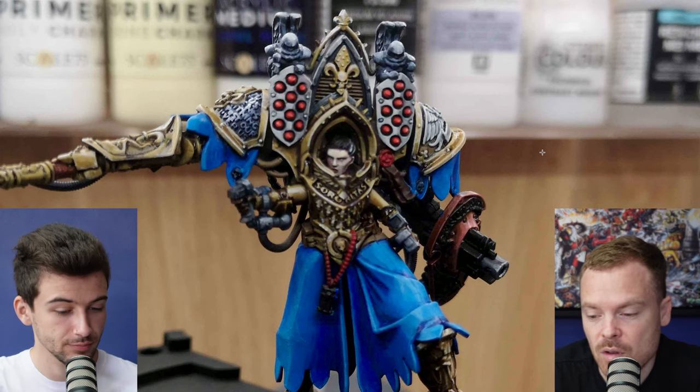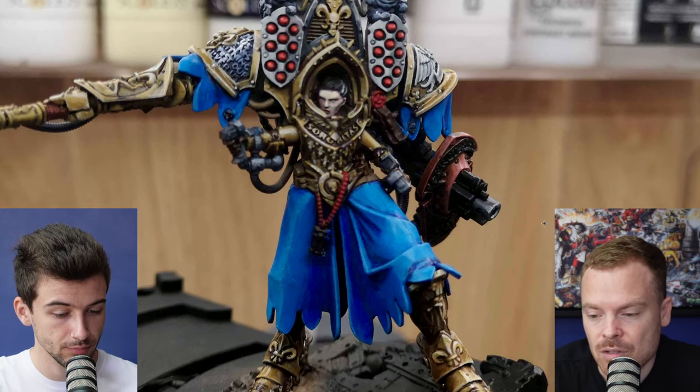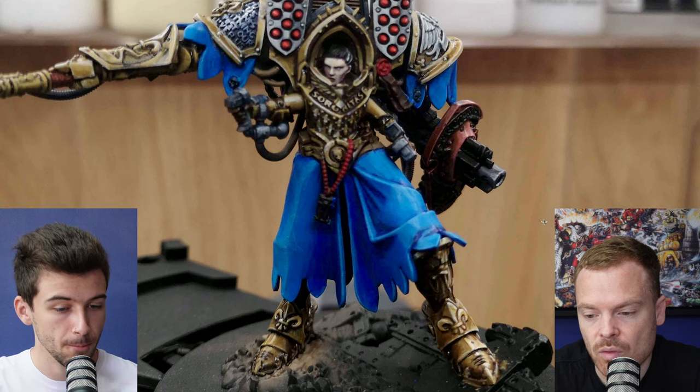Smoothness looks nice and smooth, which is great. I think that, again, just brighten it and add more contrast to it will really add a lot of interest to the actual cloth on the miniature.